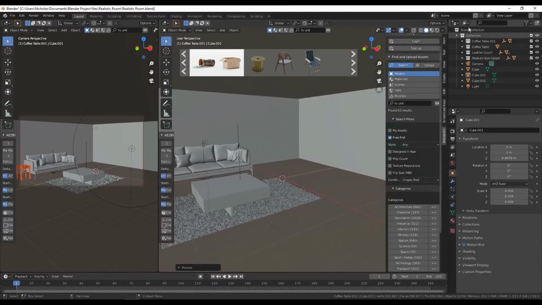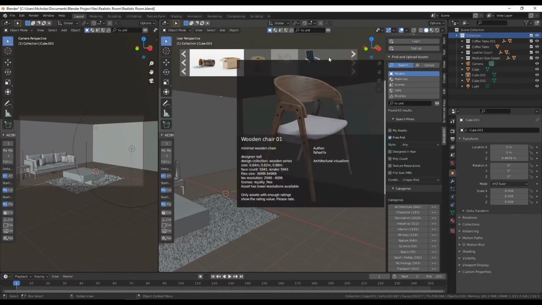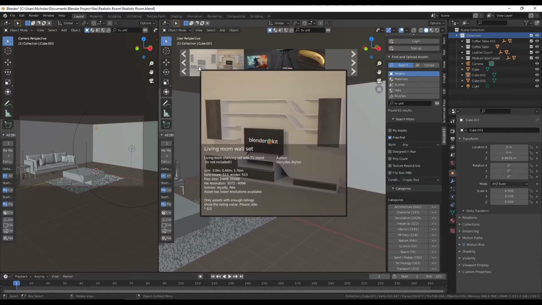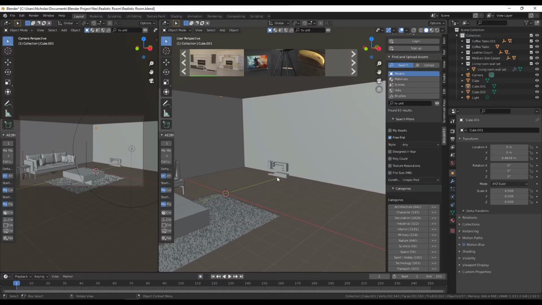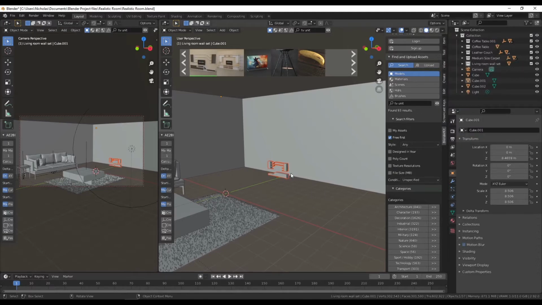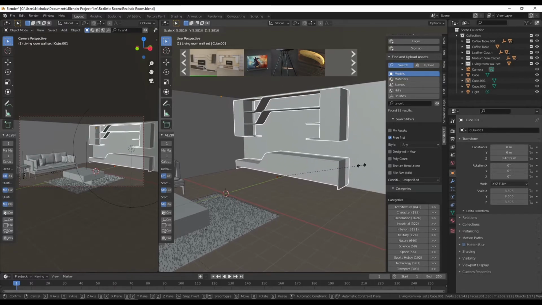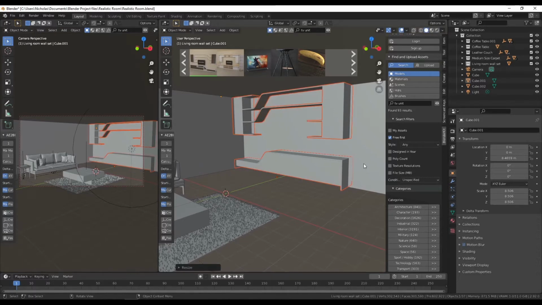Okay, so that didn't work. Something went wrong here. So let's just do that again. Just drag it in. Make sure it snaps to your ground plane. Drop it in. Let it load. There we go. Now just go select it. Select objects. And we want to scale that up. I think it should touch the ceiling. Probably fill up that empty wall space very nicely.